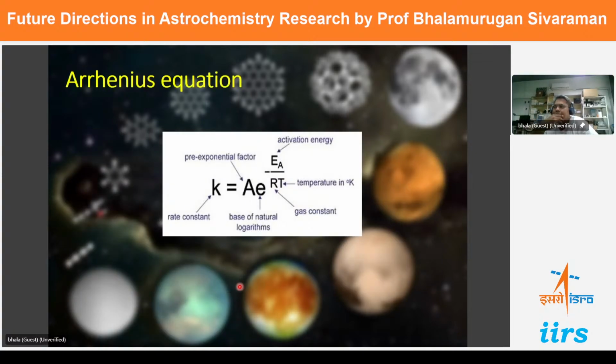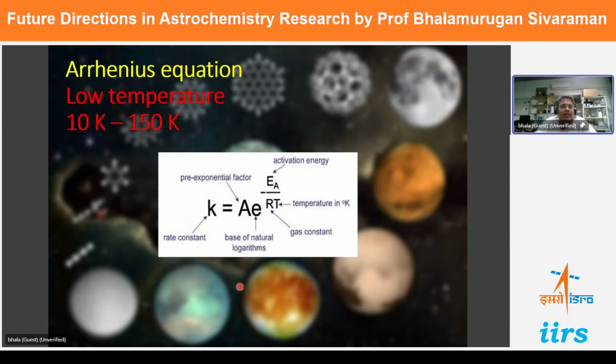Fine. So, what chemistry can be happening there, and what do we know about that so far? So far in school, we know that the Arrhenius equation almost controls everything about chemical reactions. The rate constant is a function of temperature. Okay, but I leave it to you here. If you go very much low in temperature, up to 10 Kelvin or so, whether you can use this equation or not, I leave it to the students to work on this. Right.